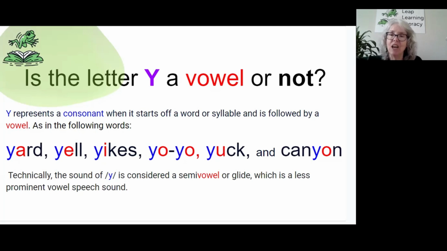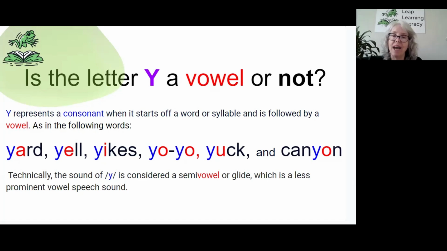And canyon, Y-O. Why aren't we saying yawn, yawn? That's because it is starting a syllable and that syllable is unstressed. We'll be talking about those later, but unstressed syllables say the schwa sound, and they're mushy and weak. O, which should be saying ah, is in a closed syllable, a discussion for another day, and is saying yun, yun. That's a mushy, weak schwa sound. It's in an unstressed syllable.